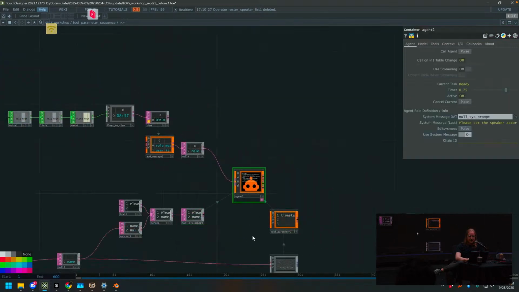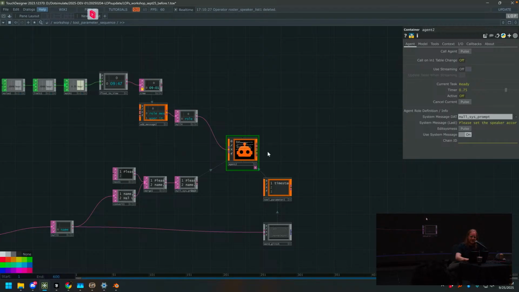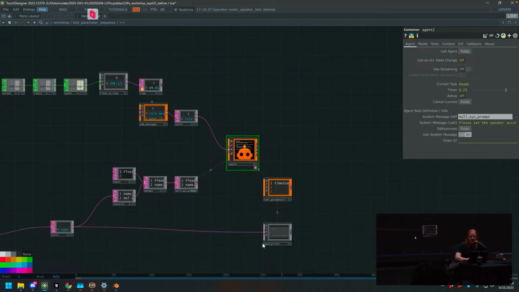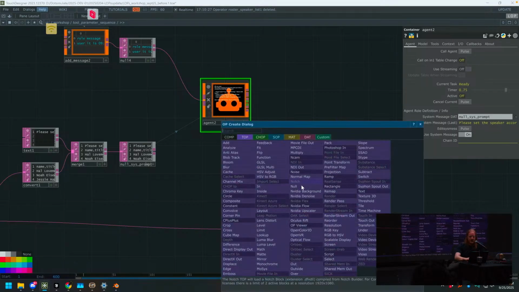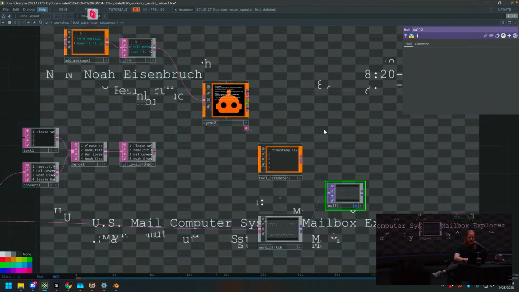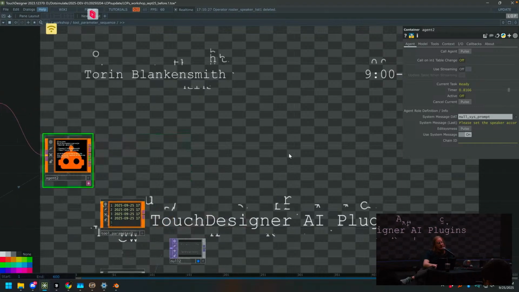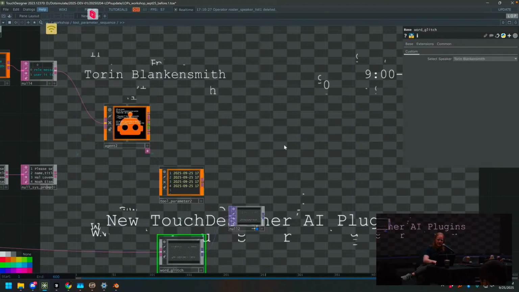And then this goes into this agent. Let me make sure, who are we on? Probably going to be using this setup to show the names of people later too. We are currently in NOAA, which would be 820 to 840. But if we let's put a null here, full screen this, and then call the agent. Hopefully it brings us out of that. Set event, and now we're 901, we're in Torin. So this agent, another example of the tool parameter, this word glitch component is just a list of the speakers.